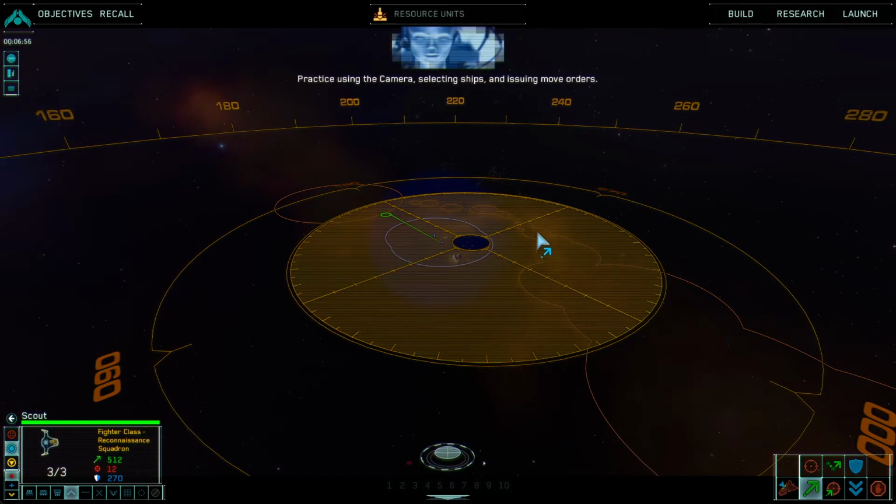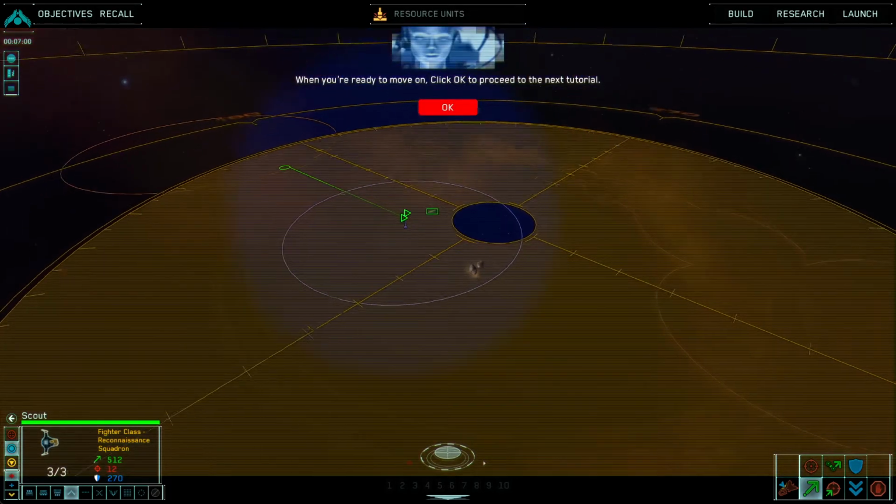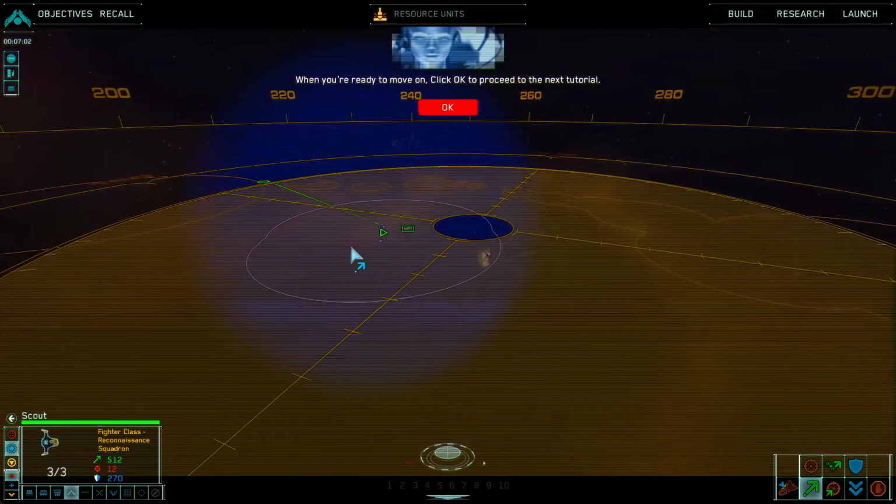This concludes this tutorial. Practice using the camera, selecting ships, and issuing move orders. When you're ready to move on, click OK to proceed to the next tutorial. Clicking OK.